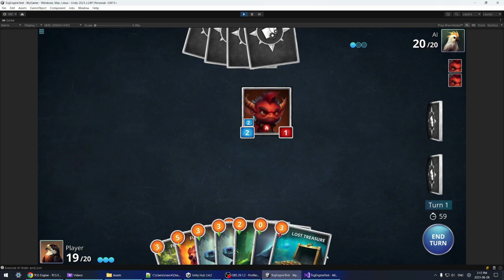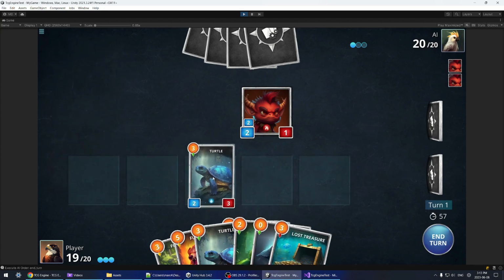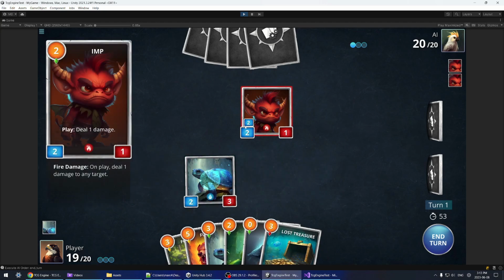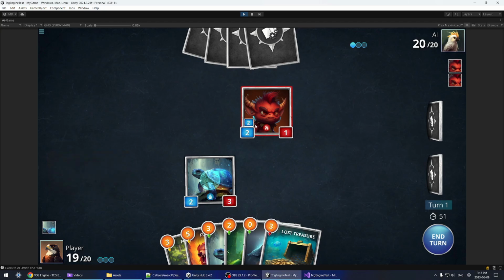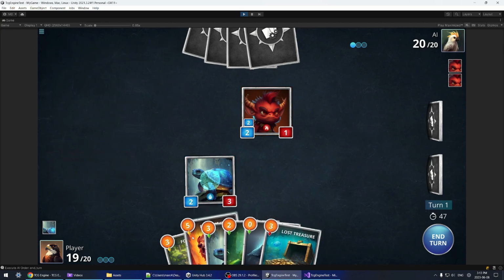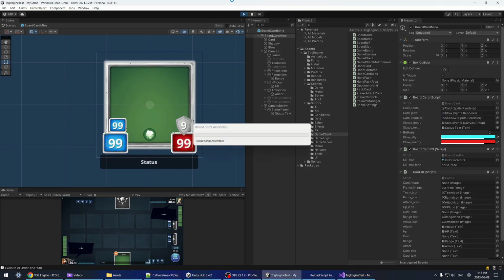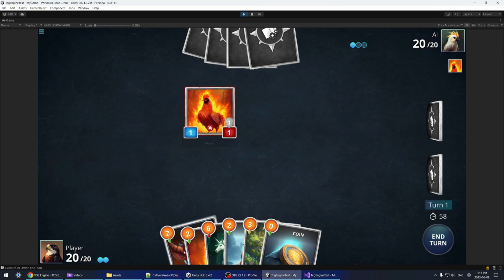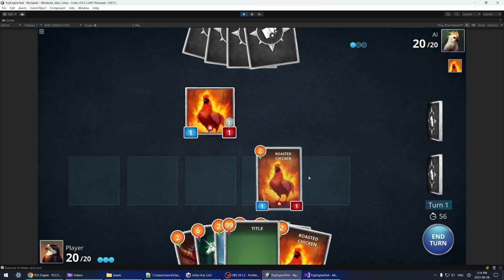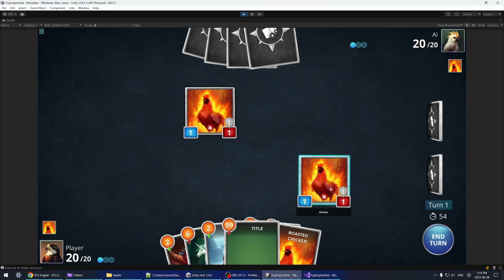I don't have anything with any specific stat for now, so I'm going to restart it, but the opponent played a card that has 2 range here, and as you can see the range appears here. This one only has 1 range, so it doesn't appear. I'm going to restart and try to get the one that has armor. Okay, I finally got this card. So yeah, it's working. This one has 1 armor now.